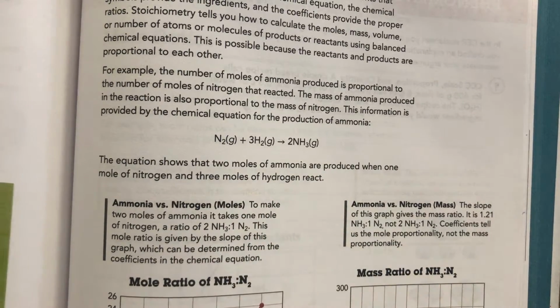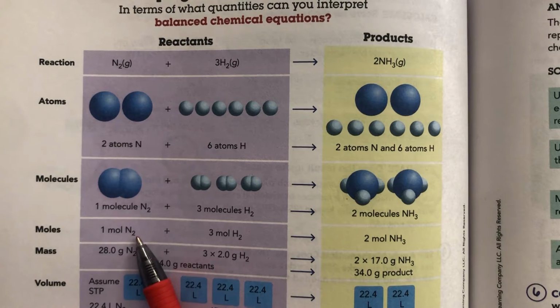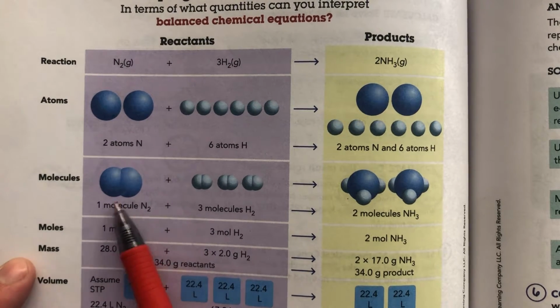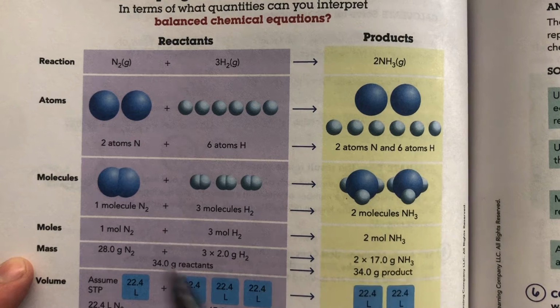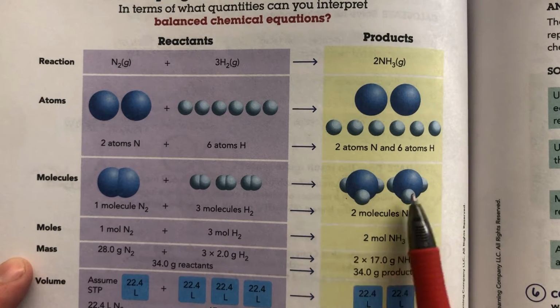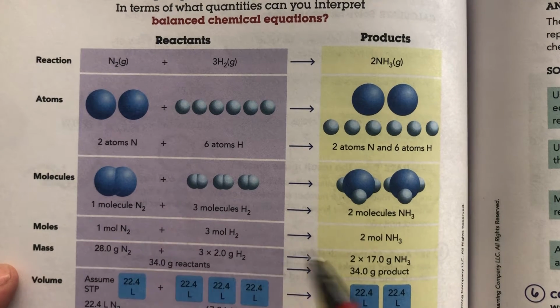And just as a reminder, I'm going to go back to what we've talked about in the past. Okay, we have this chart here. So for every mole of nitrogen, that comes with 2 molecules, we can make 2 moles of ammonia because they separate, and we can make 2 molecules of ammonia. So just remember, it's a 1:3 to 2 ratio.